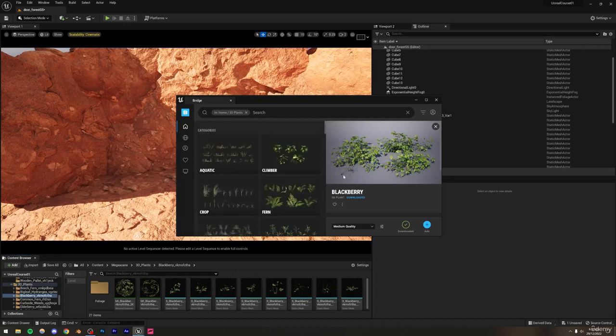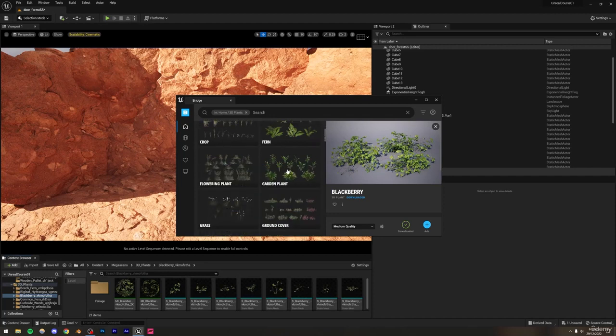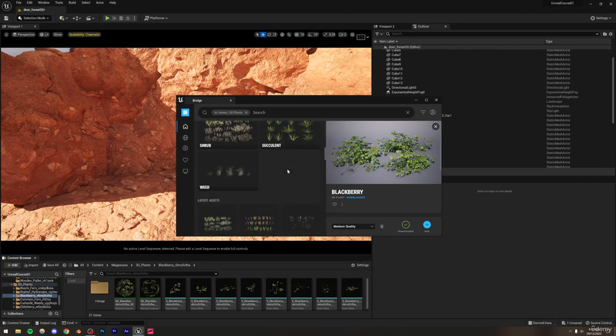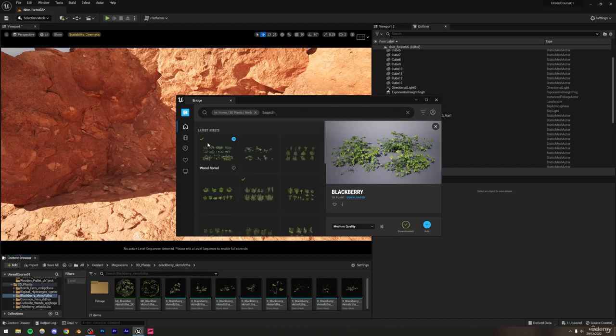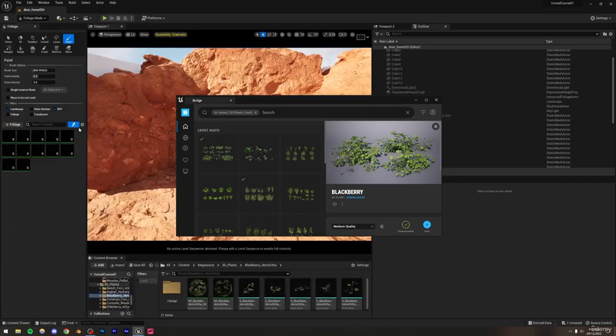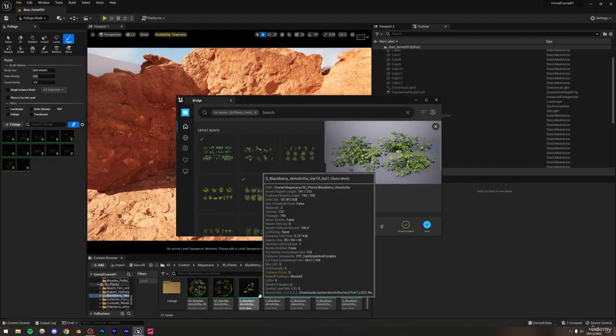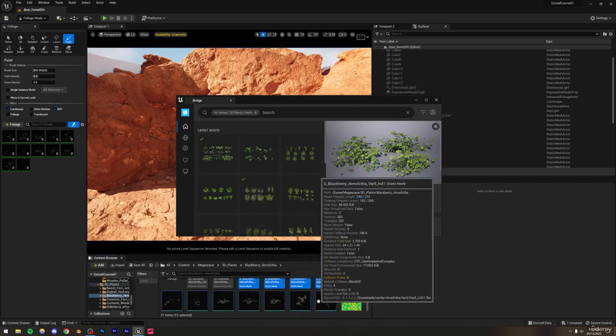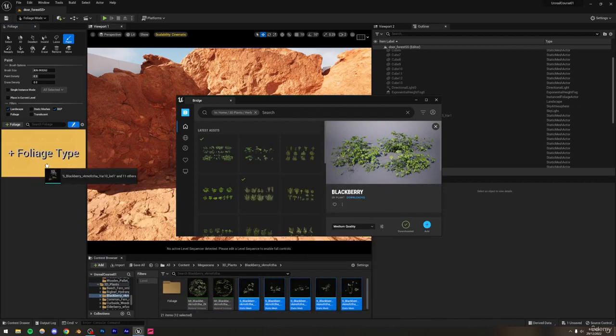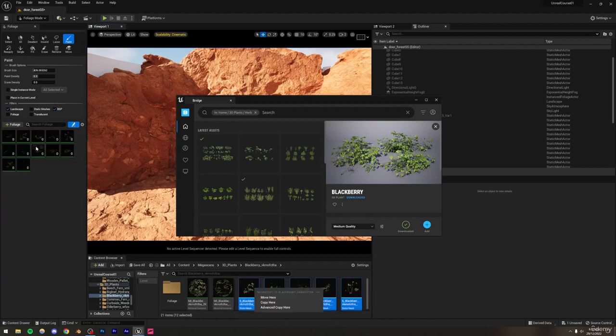But again, obviously, we're not going to be adding just this, because having one plant in your scene, just one variety of your plant, is not the way to go. It doesn't look realistic at all. So I'm probably going to add some herbs as well. First, I'm going to go to my foliage mode. Make sure that your assets are imported already. If they are not, then you can go ahead and just select all of them. Select the first one, shift and all of them, and then just drag it in. I'm not going to do that because obviously I have them already.